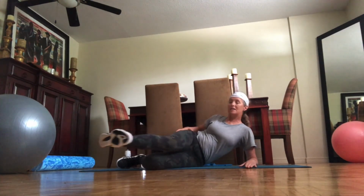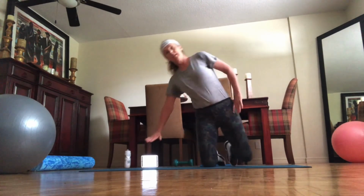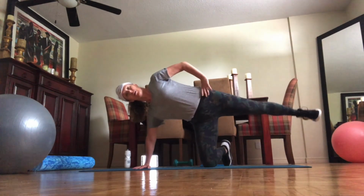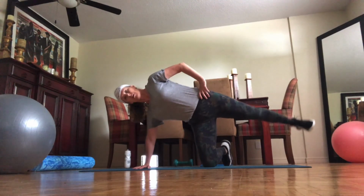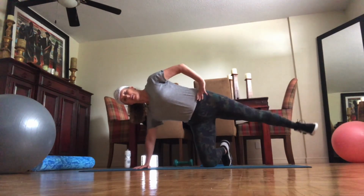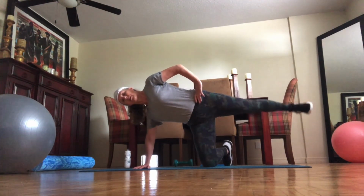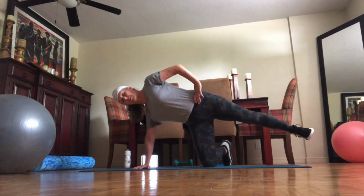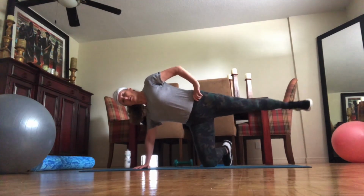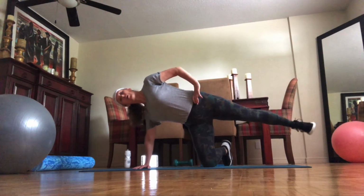All right, so once you get that side done, let's do the other side. So either down or up on that mat. Right, so we're coming down, if we're gonna be in this position, and we're lifting on and on. Keep going. Let's keep that leg up, circle it. Going the other way.